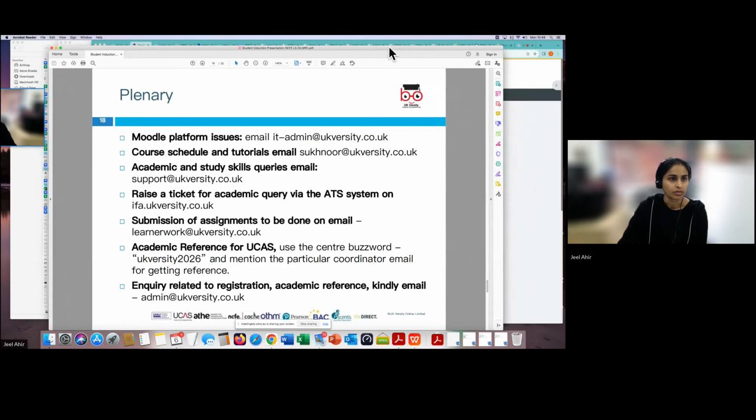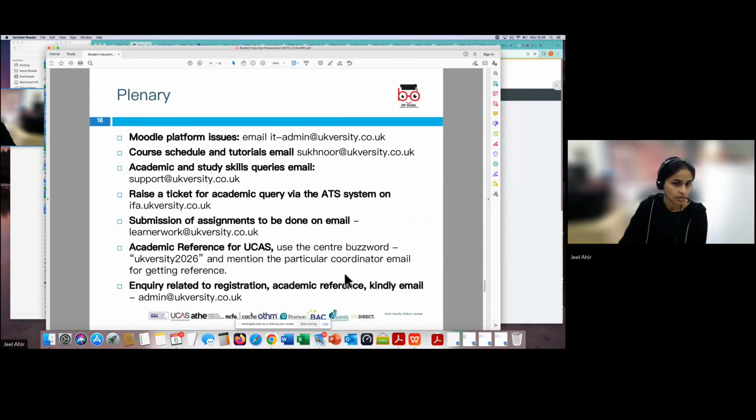Now, we normally plan Zoom sessions with your tutor. Try to attend those sessions, and if you cannot, you can always request a recording because all sessions are recorded. But if you think you are stuck somewhere with any of the units and you need guidance and a session with your tutor, in that case we can schedule a one-on-one tutorial session with your tutor.